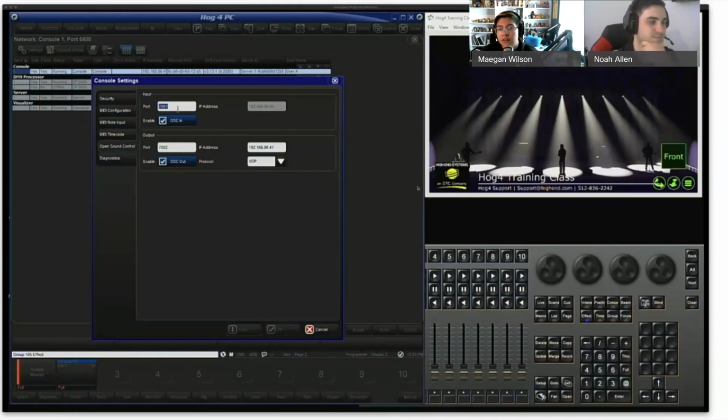And then your output IP address, I'm pointing on my screen so y'all can see what I'm pointing at. My output IP address is going to be the device that needs to read in the command line and the encoder wheels and stuff like that. And you don't always have an input and an output. You don't have to have both. Yeah, you can disable one. You can disable the other if you need to. So like at this point, if I were to OK this, it would just take information in. It wouldn't send any OSC out. I'm going to keep them both checked though for now.